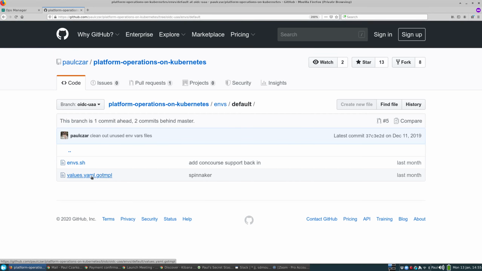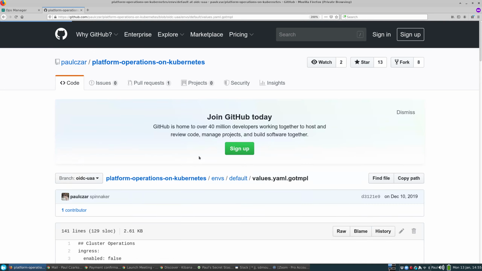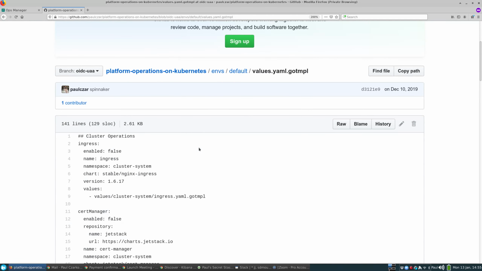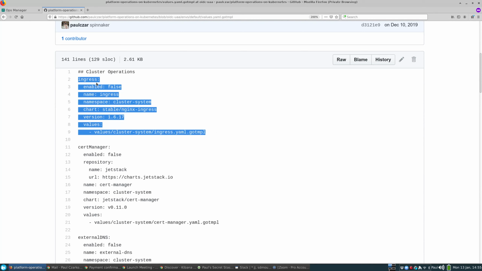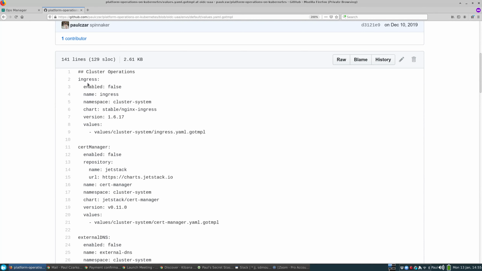And then I have a values file, and that values file basically sets up what my Kubernetes cluster looks like. So you can see we have a set of YAML keys, one for each Helm chart, and it's the sort of things you would expect to see when you need a Helm chart, right? The name of it, namespace to install to, the chart version.